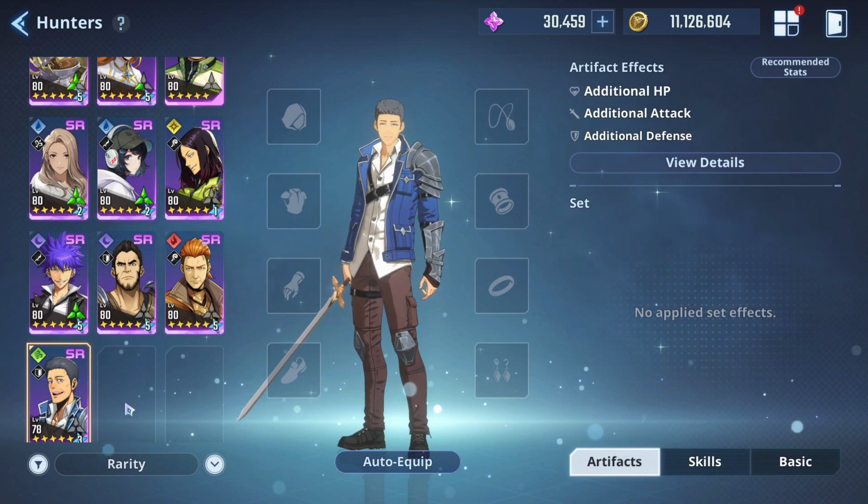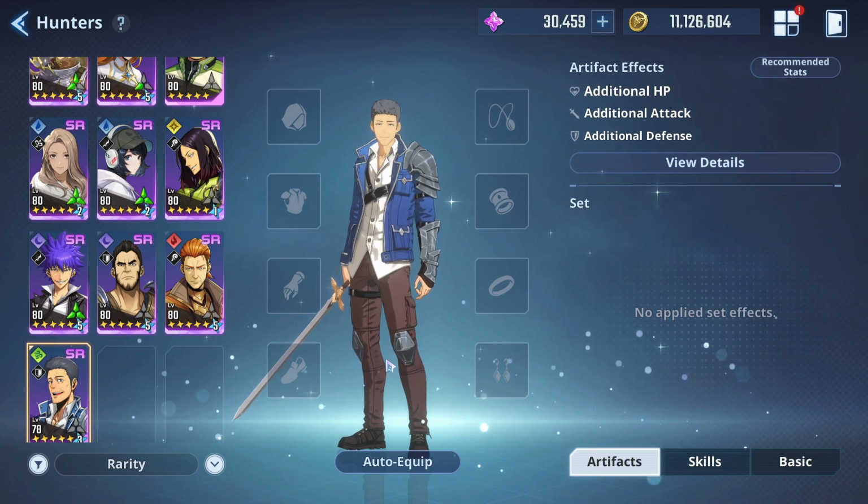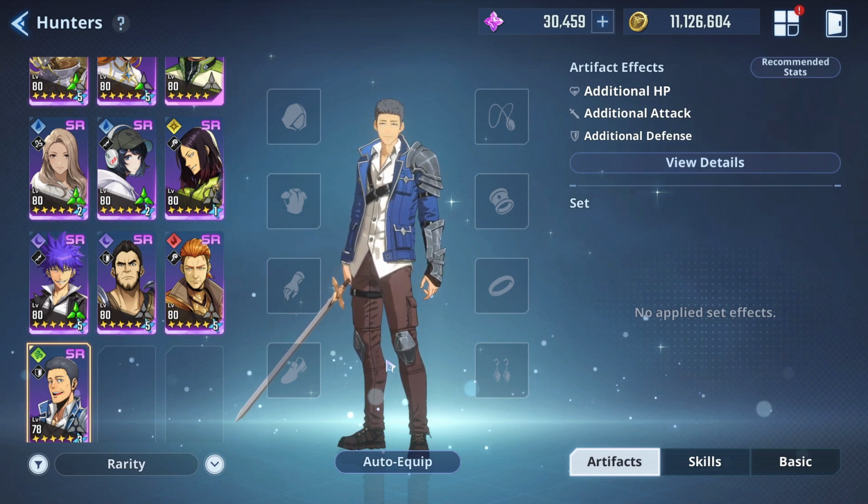Now, the key thing about MEILIN is clearly the buffs that she's providing. Now, all of her skills are on the offensive side, so I'm going to try and also benefit from building her attack up to provide some chip damage, right?